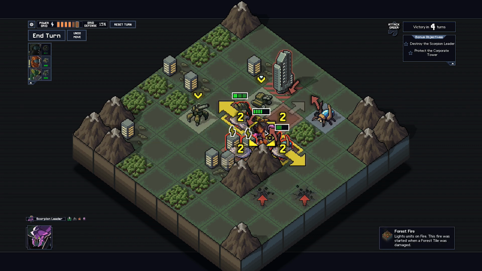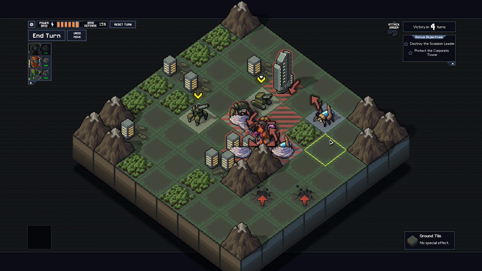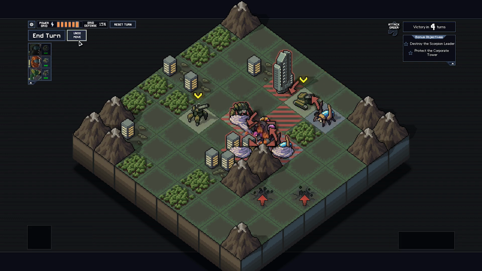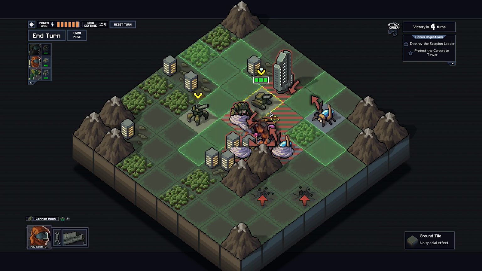The only issue is that it will hit the tank, because I need to use the tank to push the Scarab. It won't kill the tank, so it's mostly fine. Hold on. I think it will set the forest on fire, actually. This might be a bit of a problem.